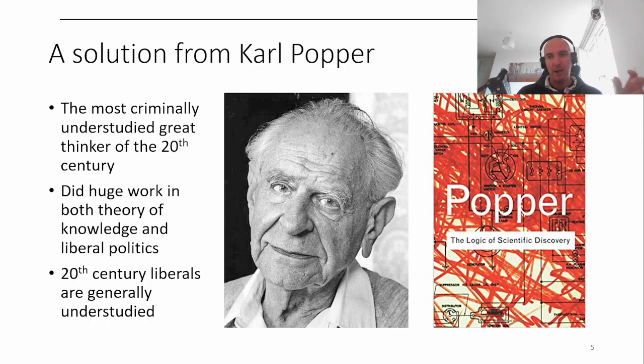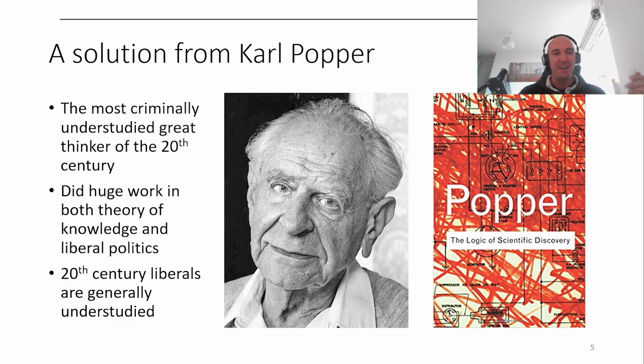All right. So how do we get around this? Well, a very influential solution, or something approaching a solution, comes to us from Karl Popper, also very substantially referenced in Nassim Taleb's work, particularly the book The Black Swan. I would say that Karl Popper is perhaps the most criminally understudied great thinker of the 20th century. I happen to have done a lot of Karl Popper as an undergrad because my undergraduate supervisor was Karl Popper's PhD student, but otherwise I've never really seen him appear in any undergraduate curricula, even though he is, I would say, inarguably one of the greatest thinkers of the 20th century.